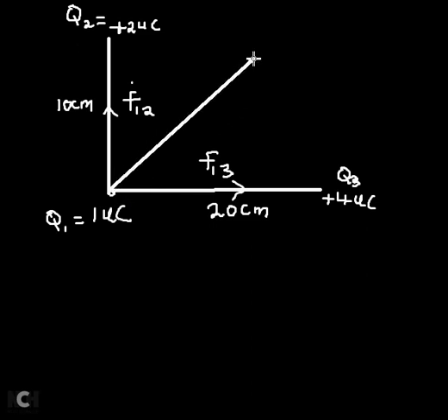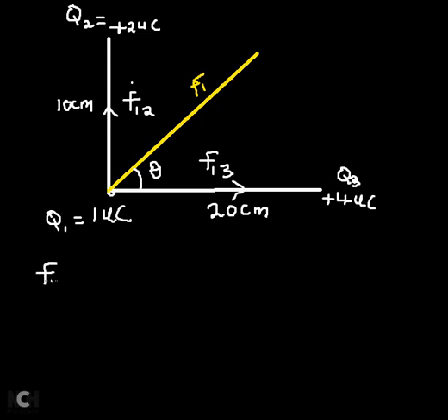Of course, you know how we find the resultant of two forces perpendicular to each other, by applying Pythagoras rule. So the resultant force on Q1, which is F1, is the sum of F12 and F13, but we use Pythagoras rule to solve it. Why? Because they are perpendicular to each other. And after you find it, you also need to get the direction of the force F1, which is the resultant, and that direction is theta. But first, let's get the resultant.